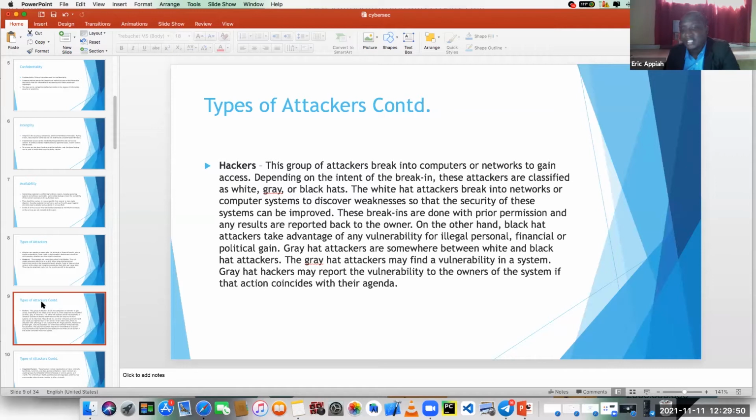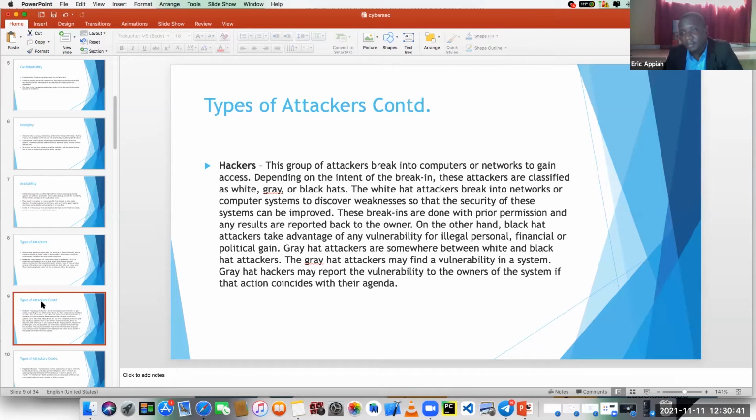Some would want to break in and then steal your data or cause harm. Some will break in, will not cause harm, and just monitor. Some would want to break in to test how vulnerable your system is. And that is what we call the white hat. So the ones that will break in to test how vulnerable your system is, they wouldn't take anything. With your permission, they are called the white hat hackers. And the gray ones are the ones that will break in without your permission, but they will not take anything. And then we have the black hats. Those are the bad guys that we see in the movies.